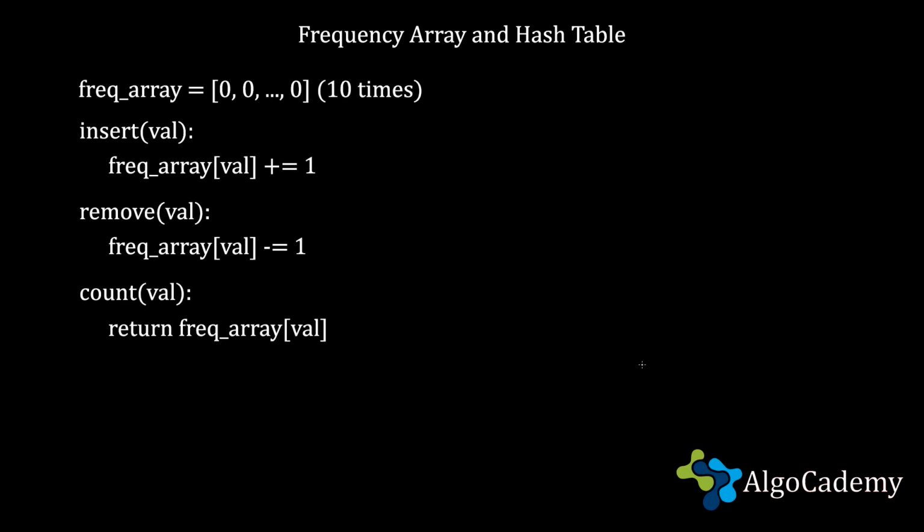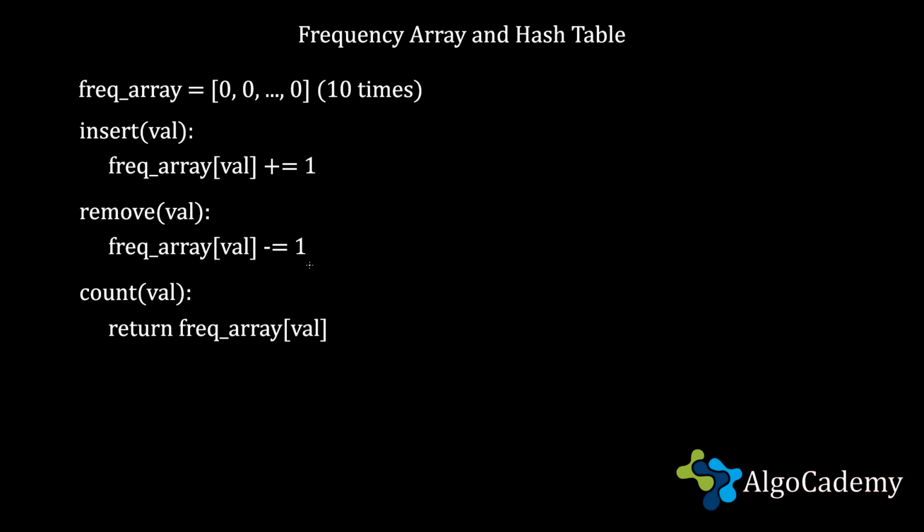So the only thing that we need to do is first define the frequency array, which is going to be an array consisting of only zeros. And for our problem, if we only deal with digits, we are going to have an array of size 10. Then all we need to do is create a function for each type of event. For the insert event, let's say we want to insert val into the collection, we are going to increment the value of frequency array of val. That's it. If we want to remove a value, we are going to, of course, decrement the value in the frequency array at that position val.